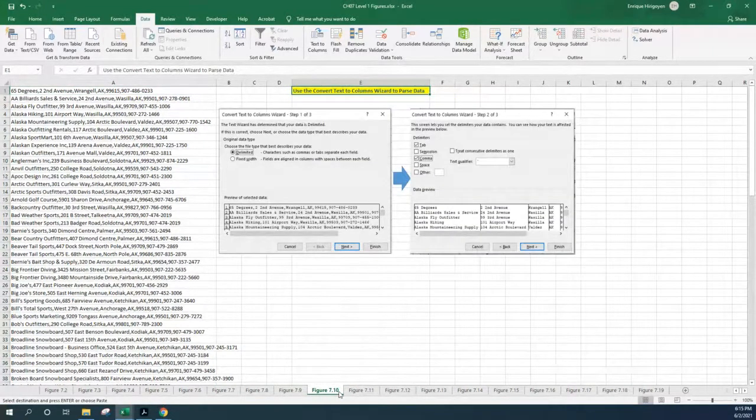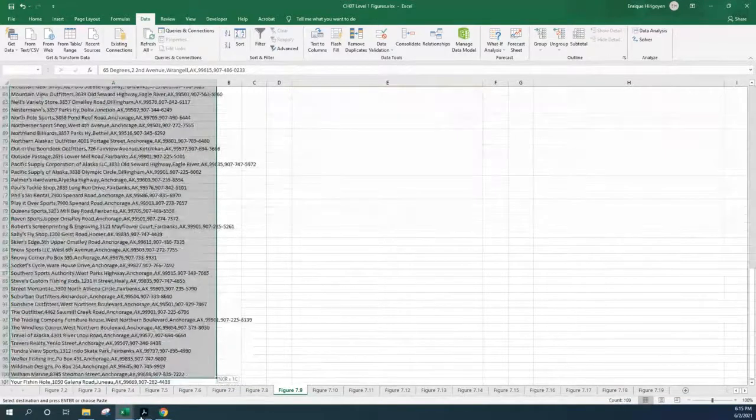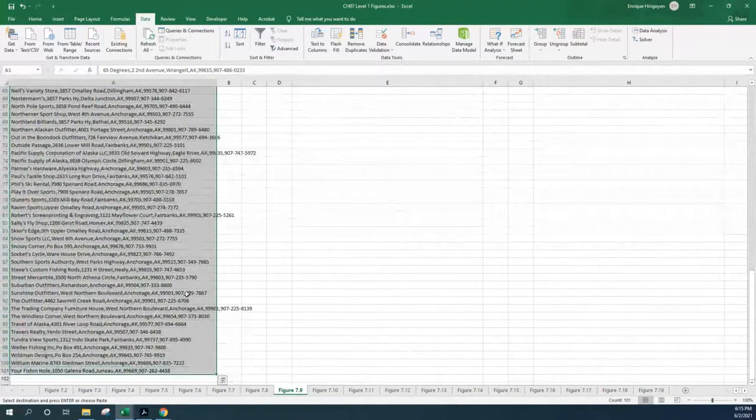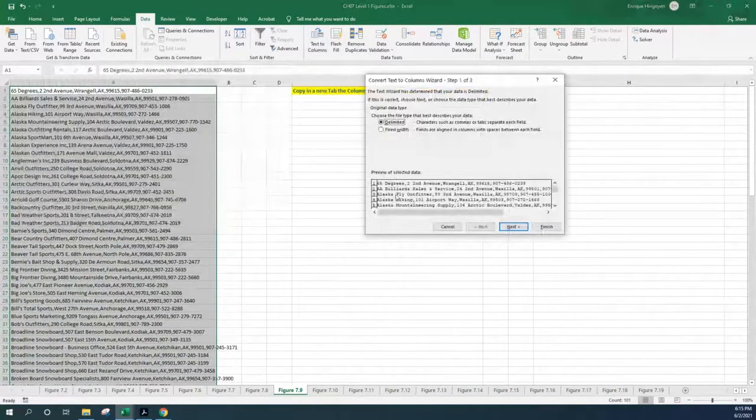And then what we will do, I put this one here, we will make the convert text to column. So I select the data, this data, we select text to column. We have two ways: by delimited or by fixed width.